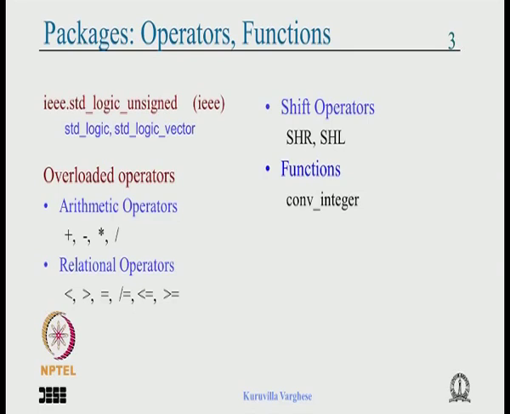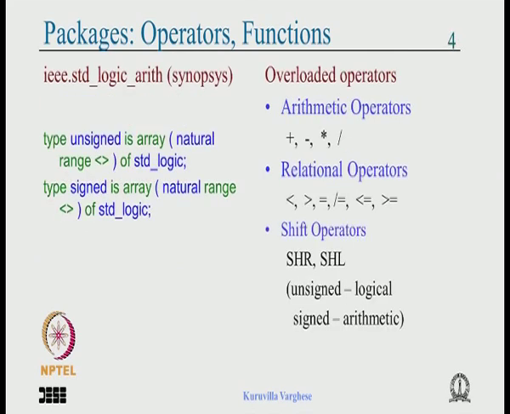Next is a package which is not an IEEE defined package, it is a Synopsys package within the IEEE library. Now instead of standard logic vector, it uses arrays of standard logic as unsigned and signed. Signed would mean it supports 2's complement for negative numbers, and you have arithmetic operators and relational operators.